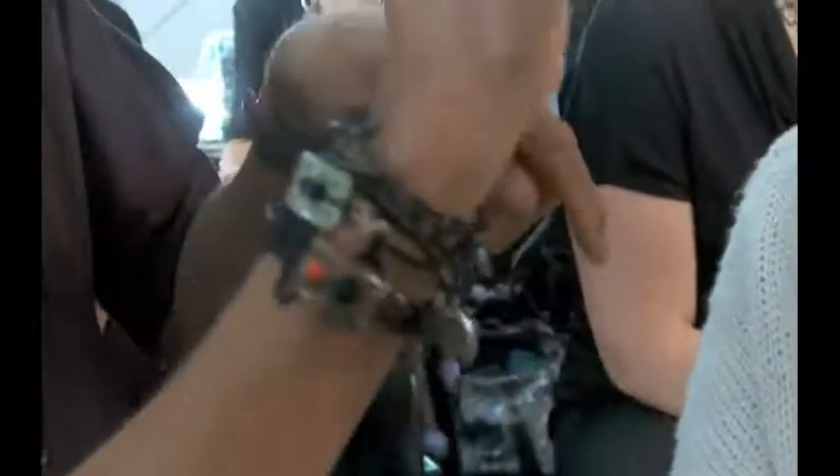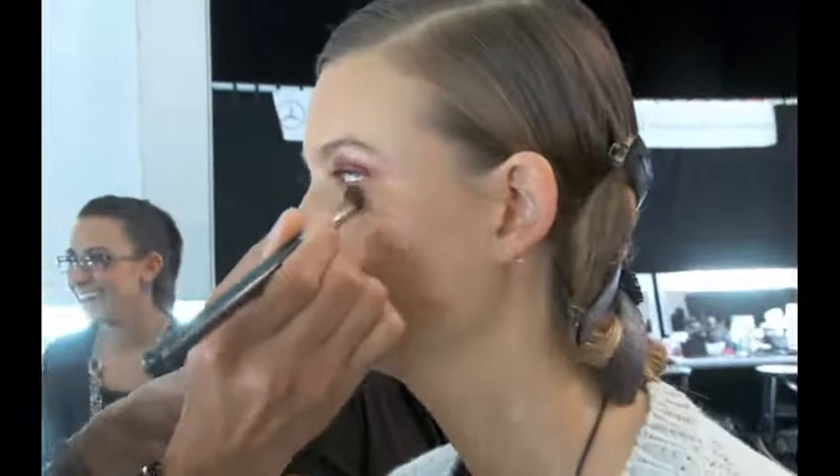This is a pencil that we use, and you can see it just on the lash line — and then you swipe it. Exactly. And if your eye color is sort of goldy, or even like her eye color is this beautiful blue, like gray, green, a little bit of gold — it would be perfect on you too. I have green eyes too. Exactly.